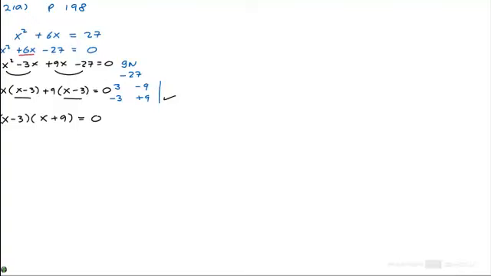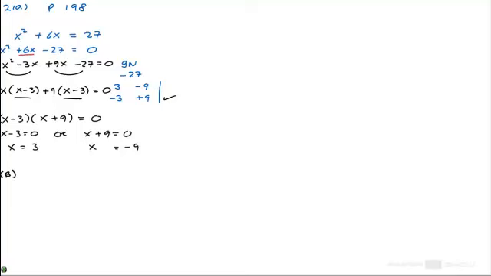We've discussed a lot about what happens when things multiply and equal 0, so we know that our technique says that we'll say x minus 3 equals 0, or x plus 9 equals 0. Ignoring everything else that went before, just solve x minus 3 equals 0 on your own, so x equals 3, x is equal to minus 9, and that's part A done. Okay, so we're going to go on now, part B.